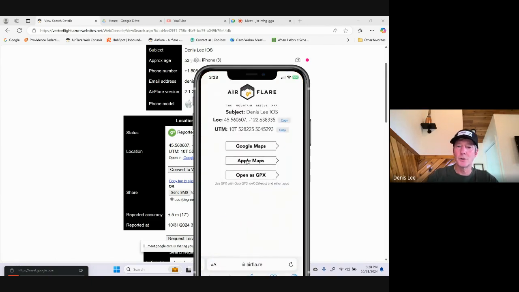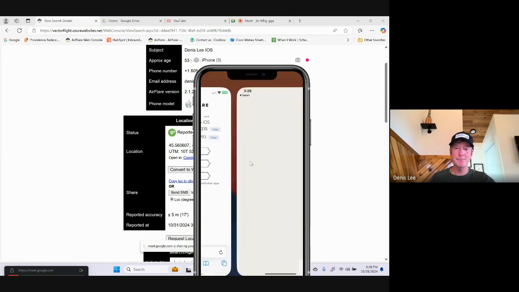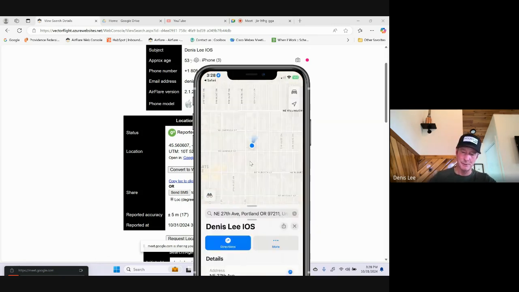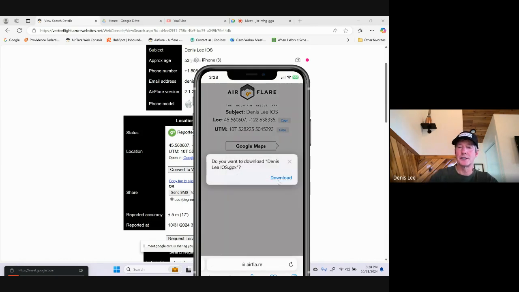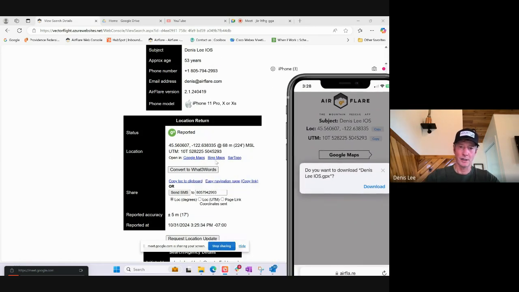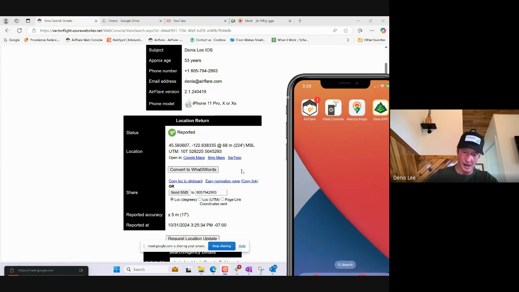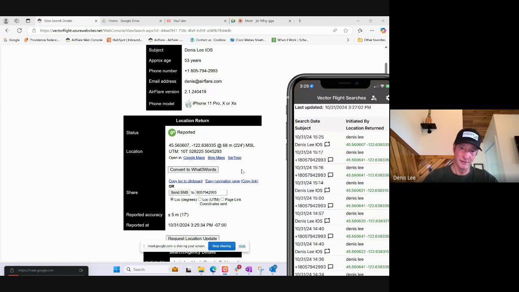If they're on an iPhone, they'll see this button in Apple Maps, and they can navigate in Apple Maps. And they can open as a GPX. If they have Gaia or Avenza or Onyx on their phone, this is going to download to the phone, and then they can open up Gaia and go grab that download and navigate. And I have an entire video on that. So this is a way for a dispatcher to get coordinates into the field for a patroller that, for whatever reason, does not have Field Console on their phone.